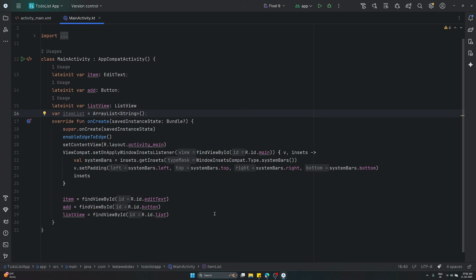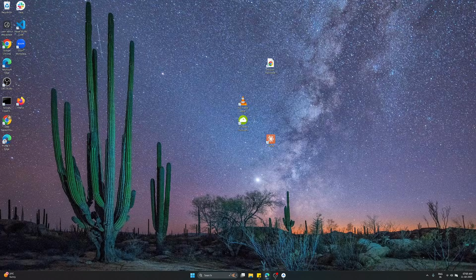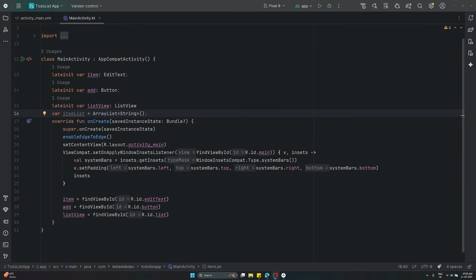You already know, right? In our previous video we have seen the shared preferences concept. That one is used to store minimal data, but in a to-do list app we'll have a little bit of bigger data. Instead of saving it in the shared preferences, we will try to save the data in a file, so that whenever we open the app again, we will read the data from that file and populate it in the list view. In the next video we will implement saving the data into a file: we will create a new file, save the data in it, read the data from the file and populate that in the list view.